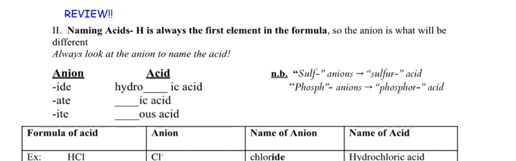And I always look to the anion to name the acid. So again, my ride has hydraulics, I ate something icky, and my Sprite is delicious. Do you remember that? And then there's a couple things, so sulf would be from your sulfur, your phos would be like from your phosphor. So we'll come across that, so it's not just sulfic acid, it's sulfuric acid, it's not phosphic acid, it's phosphoric acid. Okay? So that's what this is about.